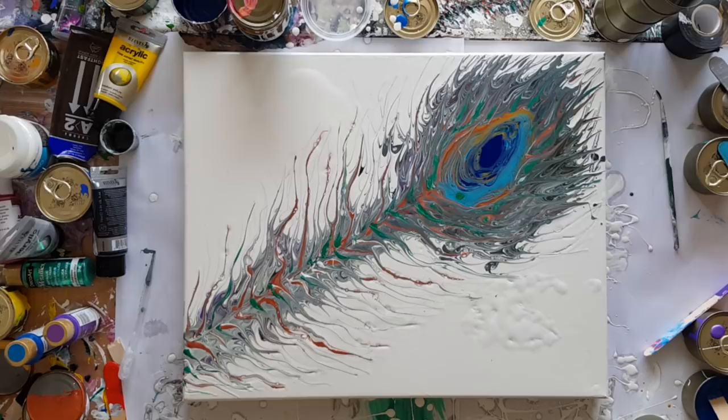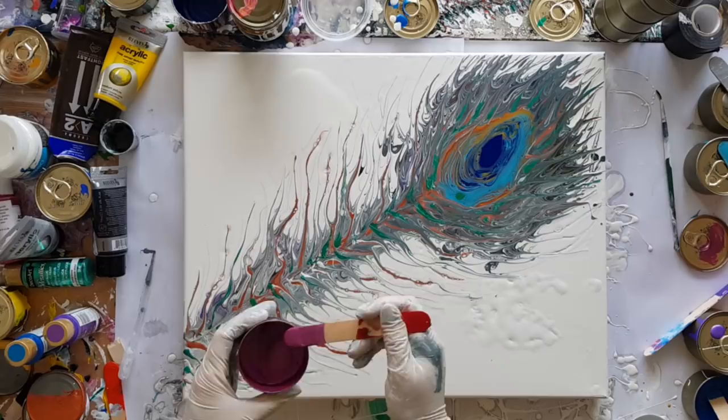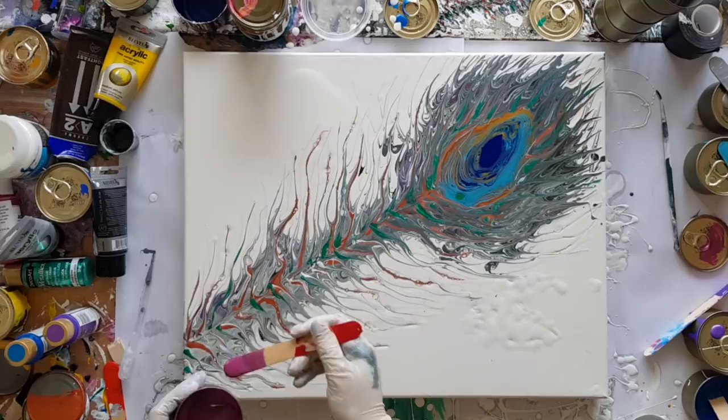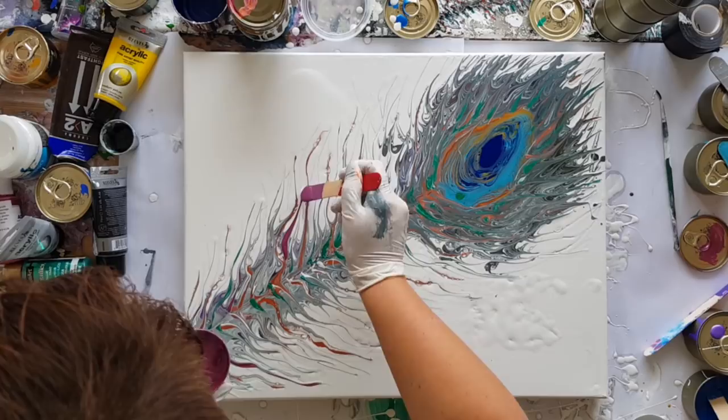Now, one more colour that I would like to include in there is this berry, and it's so royally regal. It really does make me think of peacocks. Peacocks are such regal creatures. What do you think of when you think of peacocks?